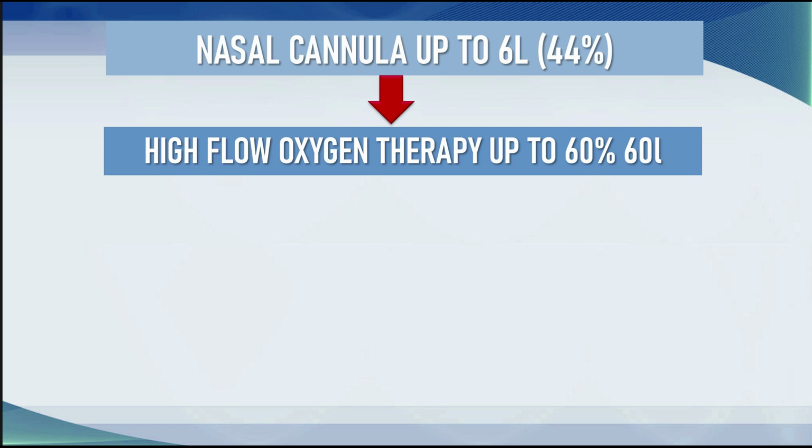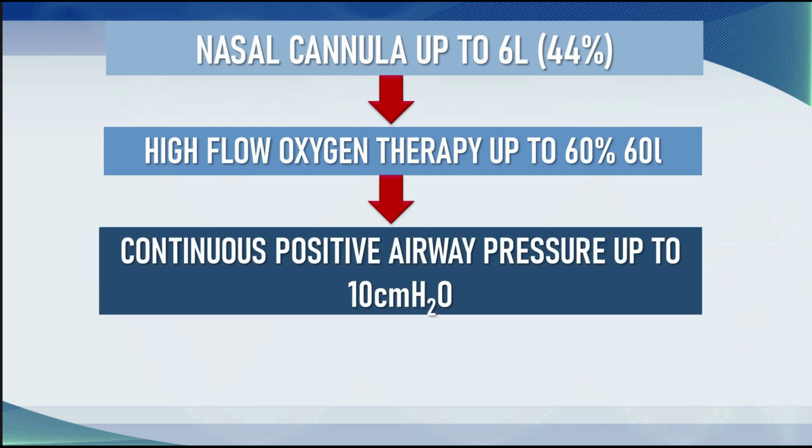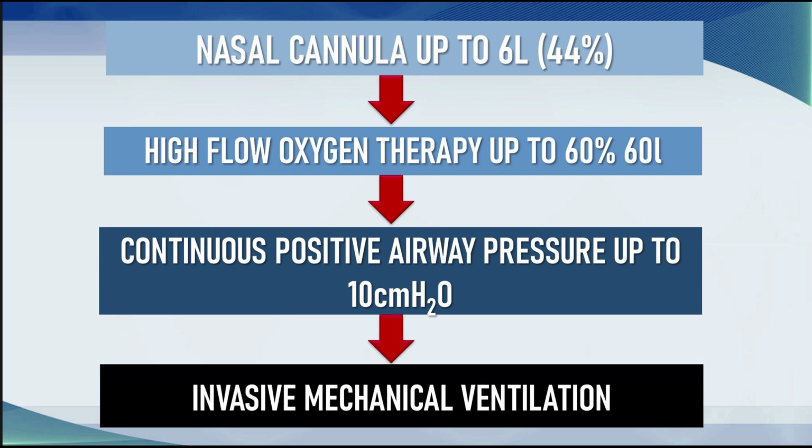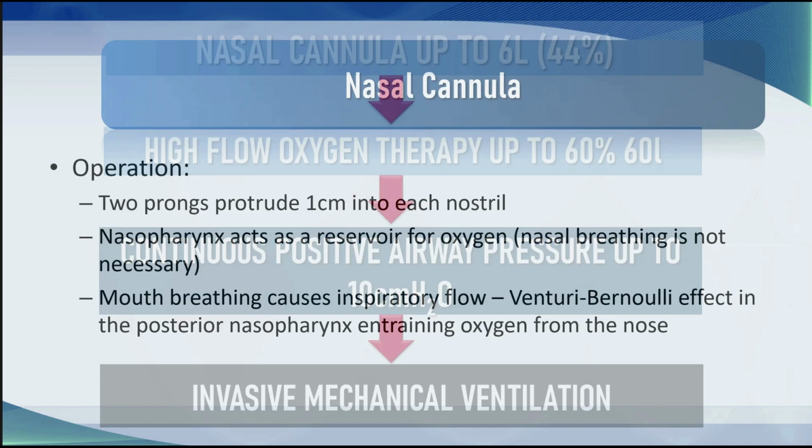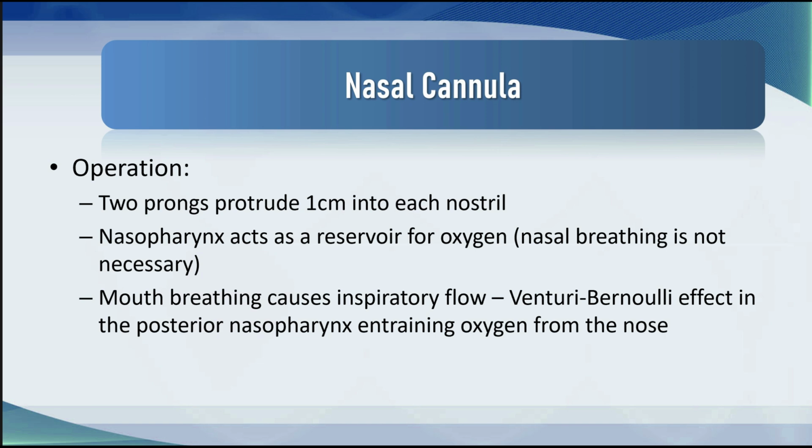If patients fail to oxygenate with high flow, they will be given a trial of CPAP, continuous positive airway pressure, up to 10 centimeters of water. But if that fails, the patients need to be intubated and mechanically ventilated. Nasal cannulae are commonly used on wards, and in the hospital I use them all the time myself.